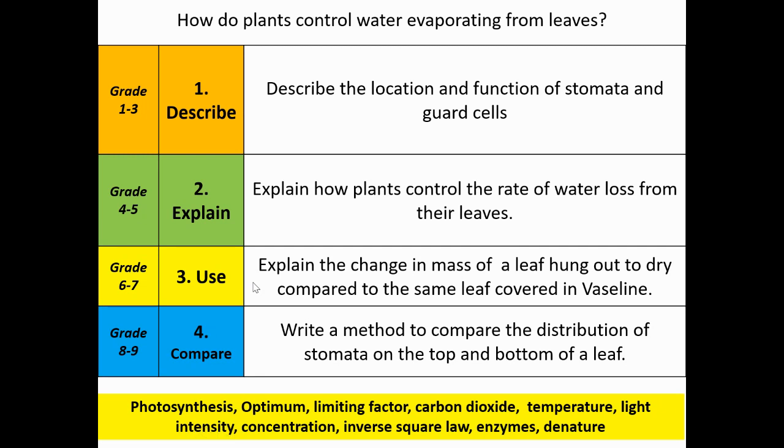covered in Vaseline. And 4, write a method to compare the distribution of stomata on the top and the bottom of the leaf. Distribution just means how many of there are in a given area. Okay, please do use the keywords for today's lesson and give yourself about 10 to 15 minutes on this. Once we come, pause the video. Once you come back, we'll go through some answers. Good luck, Year 9.